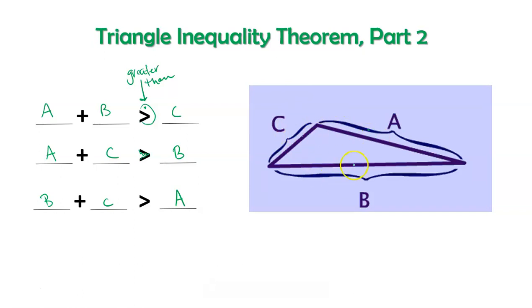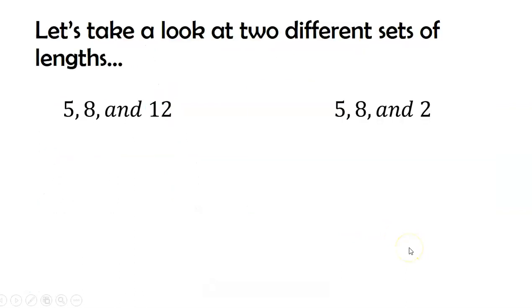You may be looking at this and saying, you don't know if that's true or not, lady. You don't know the measurements of this. I do know it's true. You know how I know it's true? That's an actual triangle I'm looking at. And if these three statements weren't true, we wouldn't be able to draw a triangle. That's the triangle inequality theorem. That if you don't have two sides adding up to be bigger than the third side in any possible way you arrange the sides, you don't have a triangle. Period. End of story. It's physically impossible to draw that triangle.